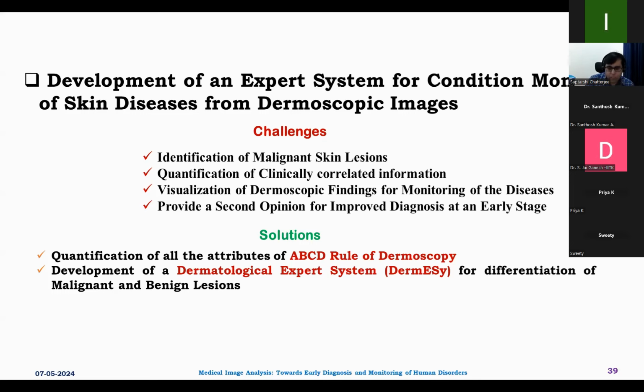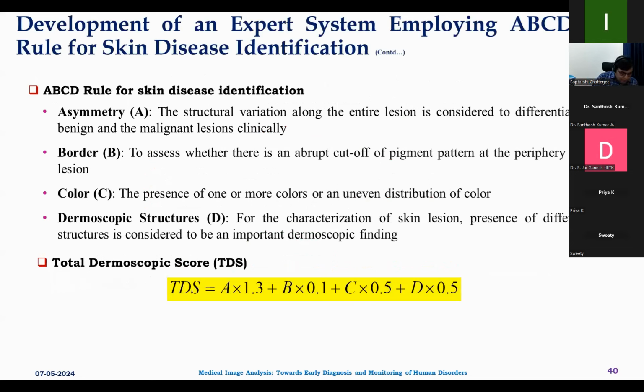So what is the fundamental? The fundamental is that the doctors or dermatologists usually follow the ABCD rule of dermoscopy, which is the gold standard rule. A for asymmetry, B for border, C for color, and D for dermoscopic structures. Now this asymmetry we can estimate, we can segment that image, we can identify the border, and we can get a numerical estimation of that irregularity. But whether it is clinically correlated, whether the doctors are convinced, how they are determining that asymmetry, they are also determining the asymmetry of that lesion.